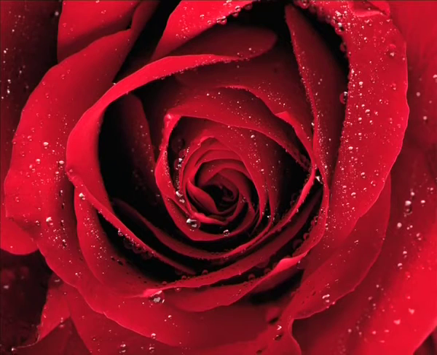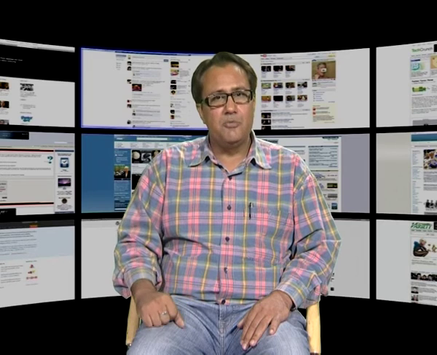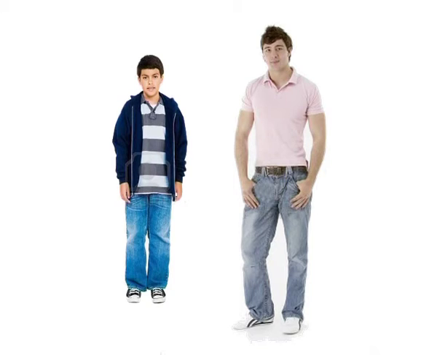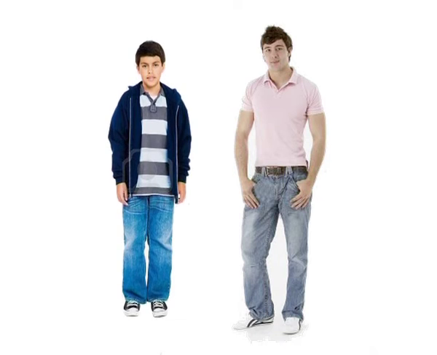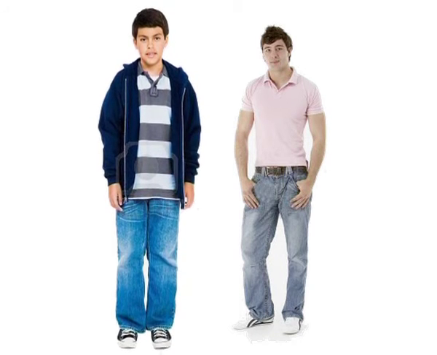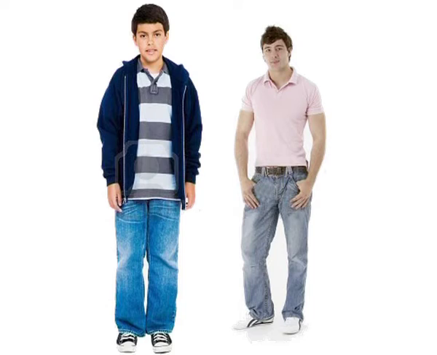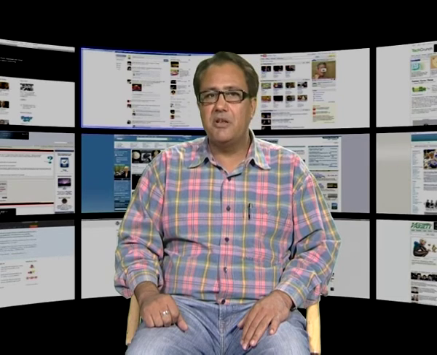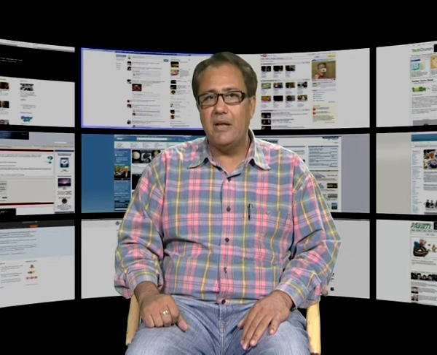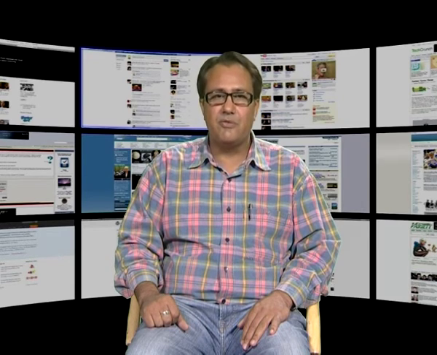A color photograph of a red rose can be changed into a purple rose, or blue if you prefer. A small child standing next to her older brother can be stretched to tower over him. Morphing is another effect that can be used to manipulate still images or to create interesting and often bizarre animated transformations.